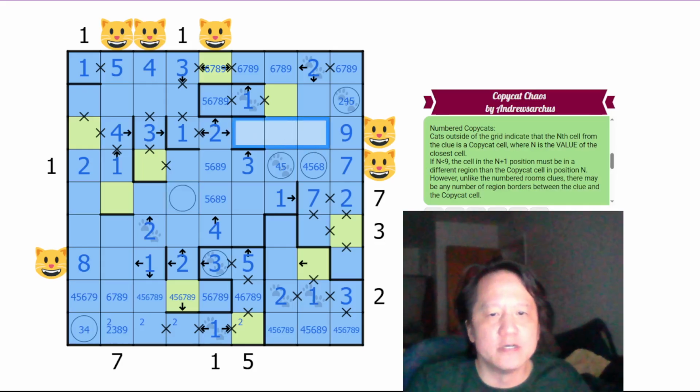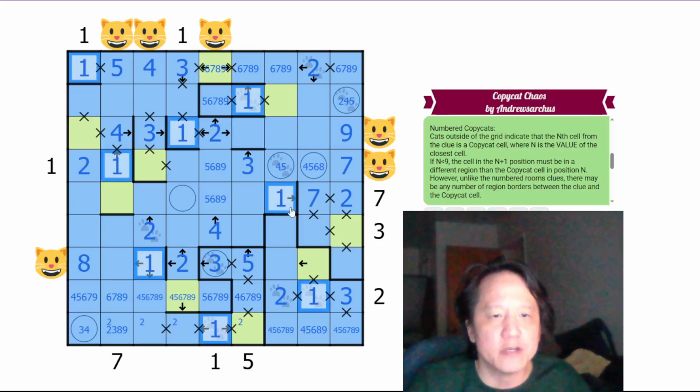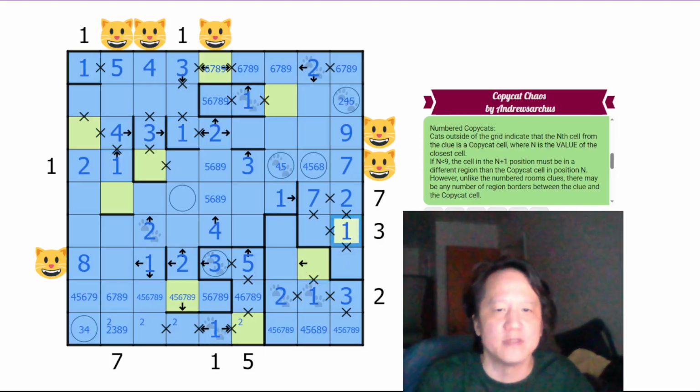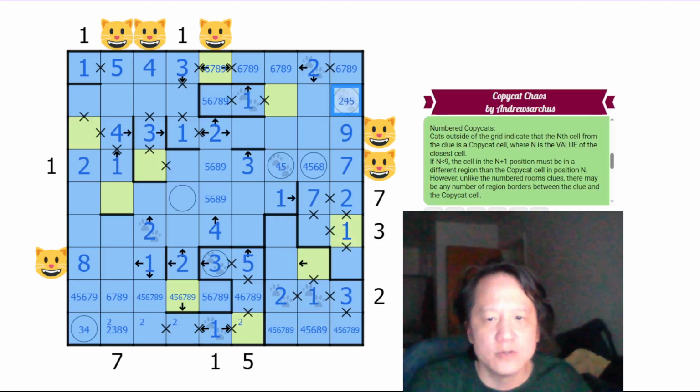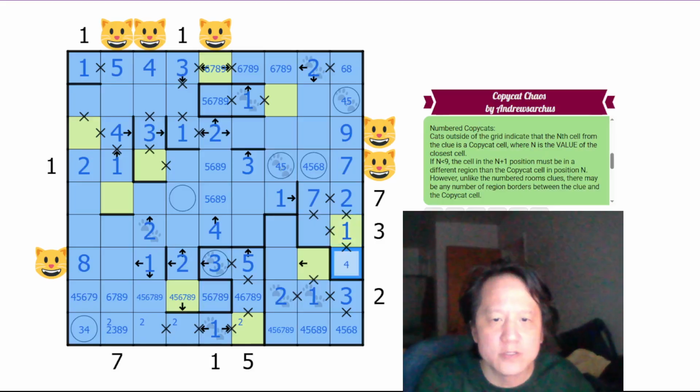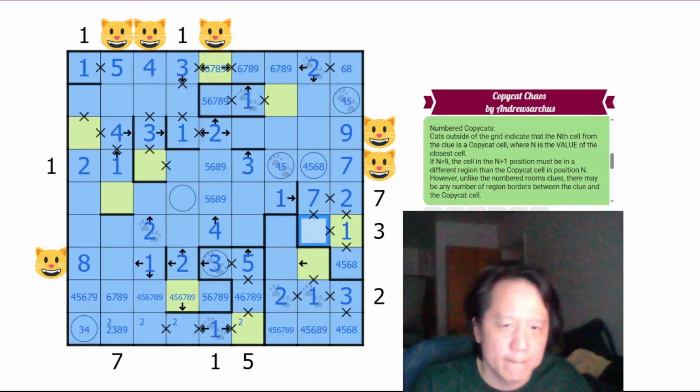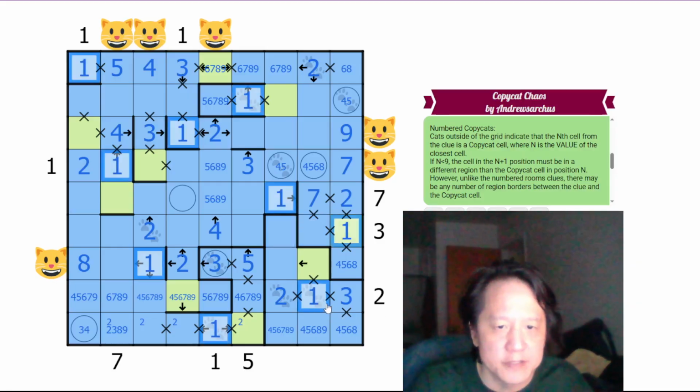Remaining digits of... Okay, where is the 1 in a copycat cell? We have 1, 2, 3, 4, 5, 6, 7, 8 ones. So we know where the 9th one has to be. It has to be there. And is the copycat. 2 eliminates 2 in the rest of the column. No 7 or 9 in the rest of the column. So it's 4, 5, 6, 8 in column 9. So we've got all the ones.